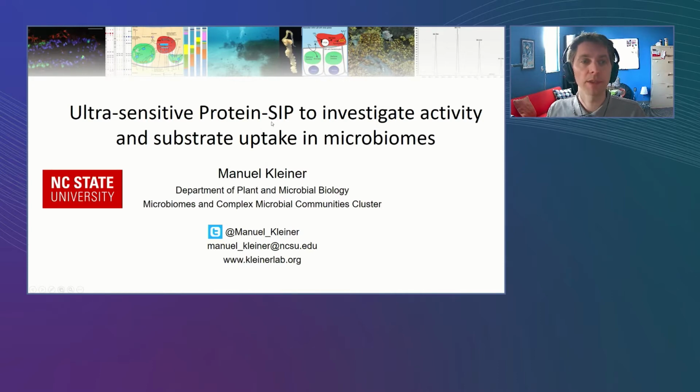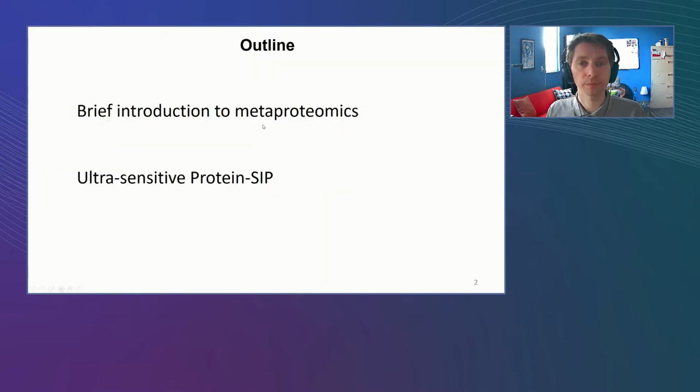So my talk is about ultrasensitive protein stable isotope probing to investigate the activity and substrate uptake in microbiomes. This method relies on metaproteomics as the basic method, and we developed it based on it. So I will give a brief introduction to standard metaproteomics, and after that, I will introduce a new stable isotope probing method that we built upon metaproteomics. So first, briefly about metaproteomics.